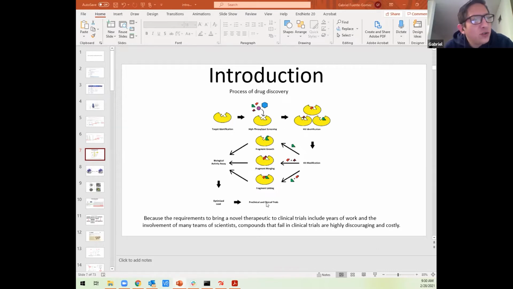You don't want to get to this stage after 10 years, 5 years, and find that the molecule that you created fails, that doesn't work, right? This costs billions of dollars.